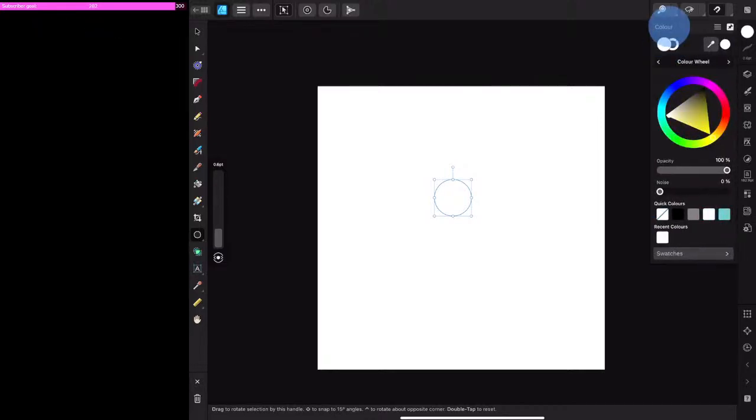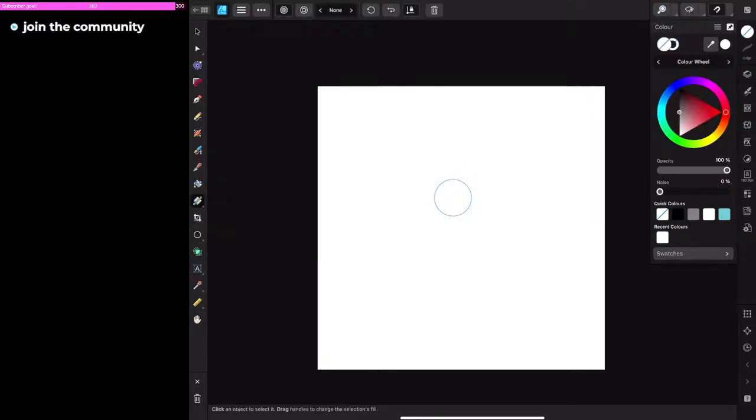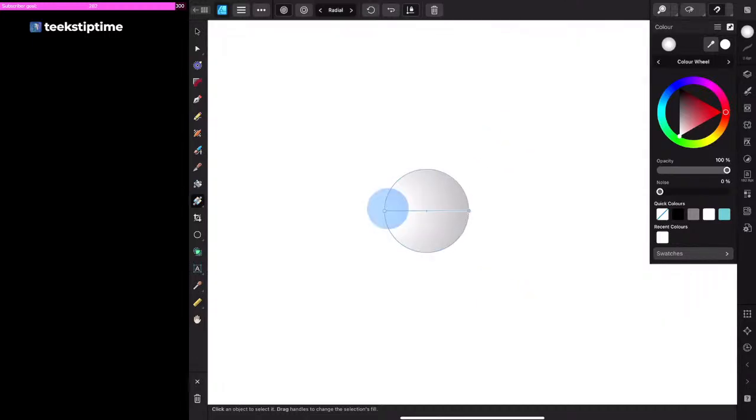So let's go into the gradient tool and go to radial. Let's make this circle. So start with the light bit down to the dark bit. So what color is this going to be? Like a pinky one. Go for the very light at the top.